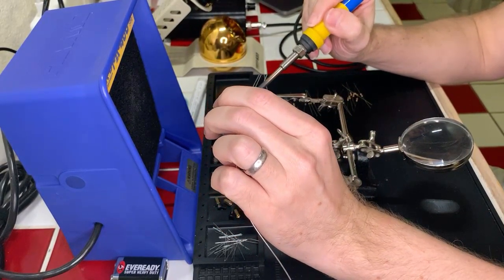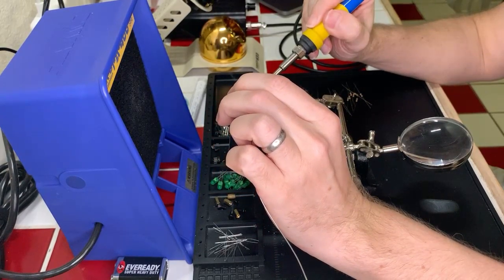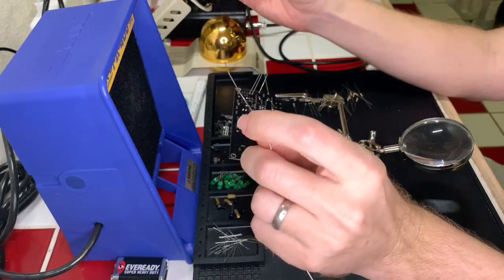You're supposed to calibrate these things? What? Oh, there we go. Okay. The more makers, the better.